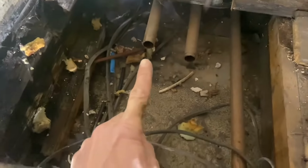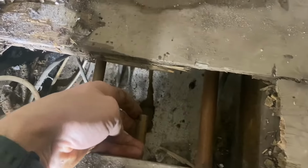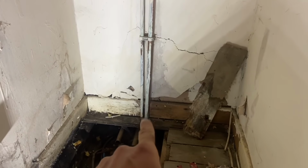So that's return, going to connect to that return, and that's the flow, is going to connect to this flow. That's the gas, that's staying. Those two can come out, hot and cold. And all these pipes and tanks in the roof can now come out as well. So this is the hot and cold.